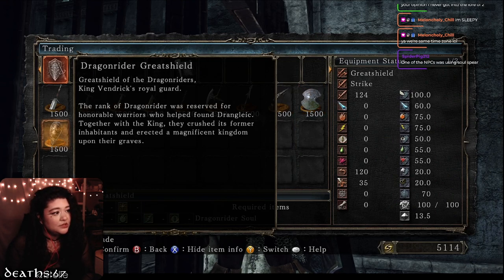Dragon Rider's great shield. The rank of Dragon Rider was reserved for honorable warriors who helped found Drangleic. Together with the king, they crushed its former inhabitants and erected a magnificent kingdom upon their graves.